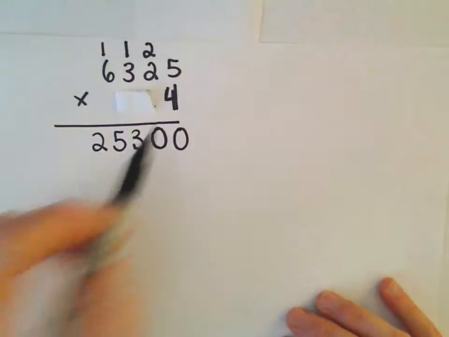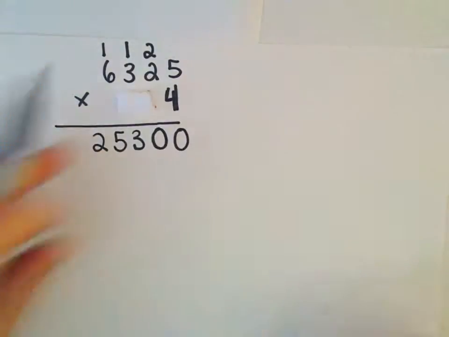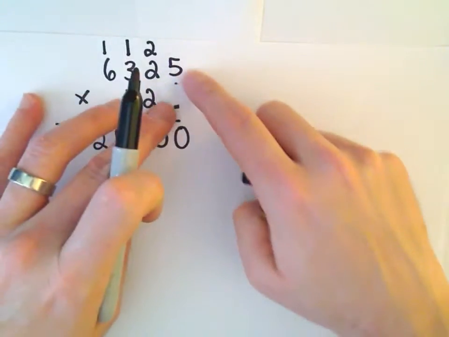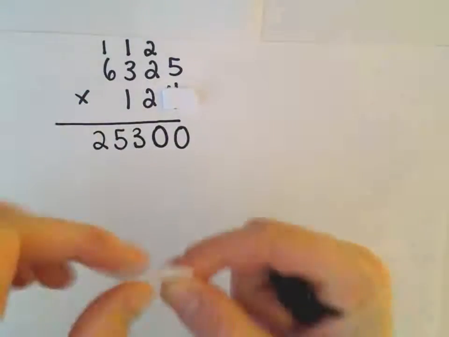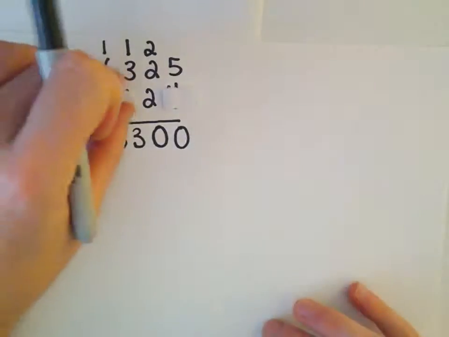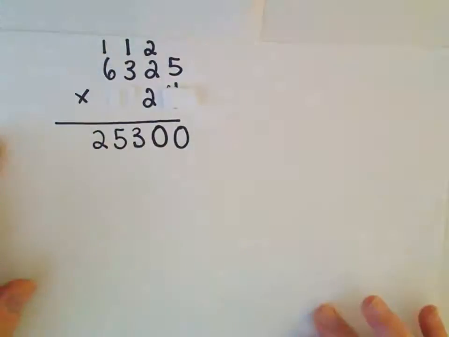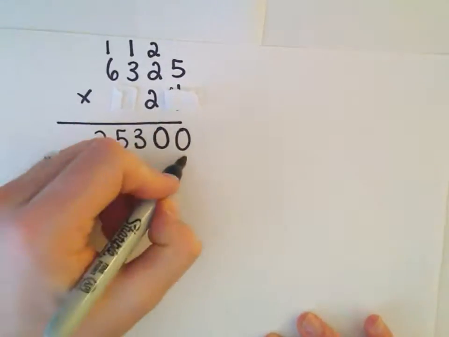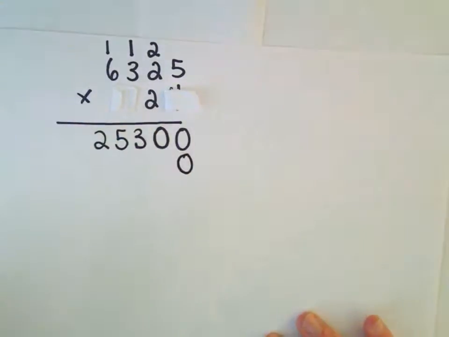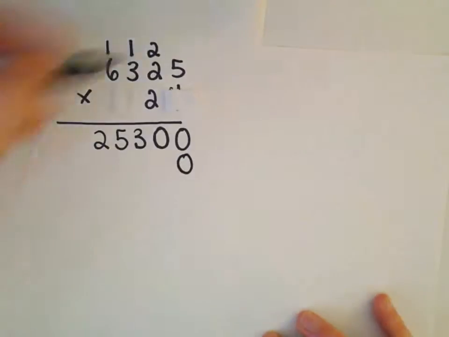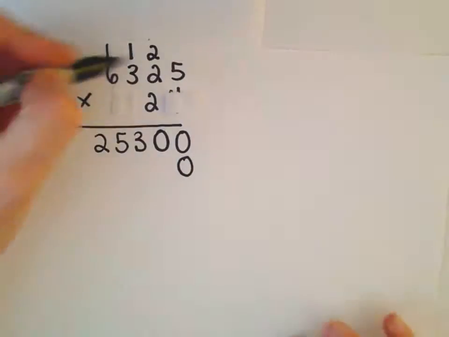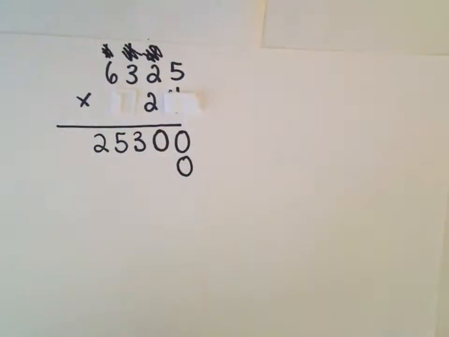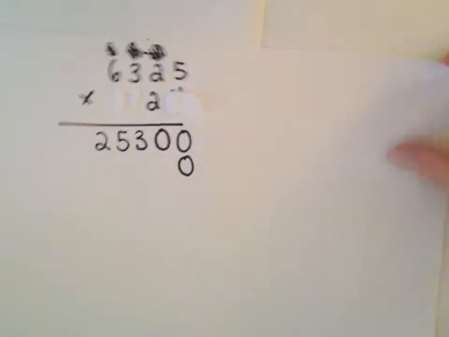So now I'm done with my first step. So now I'm going to move to the next digit. So I'm going to pretend like the 4 isn't there, and I'm also going to pretend like the 1 isn't there. And I'm just going to do the multiplication. So since I've moved one digit over, I'm going to put one 0 there. And now I'm just going to start doing the multiplication. Let me cover up these numbers because I don't want to accidentally use them again.